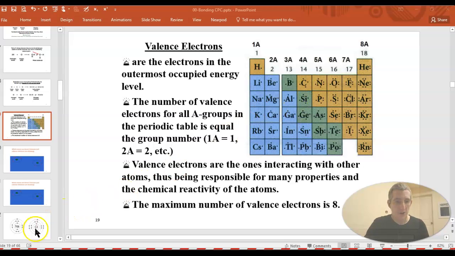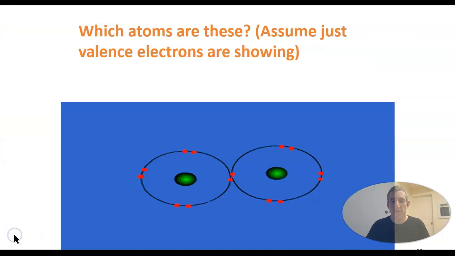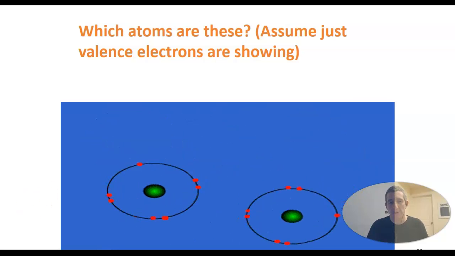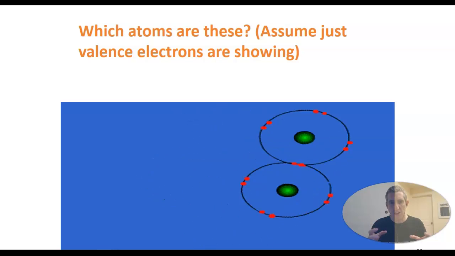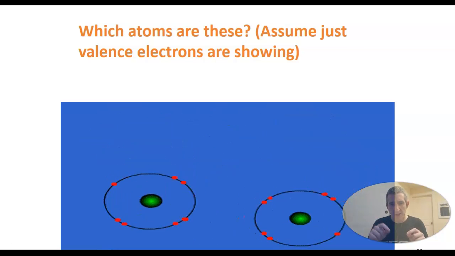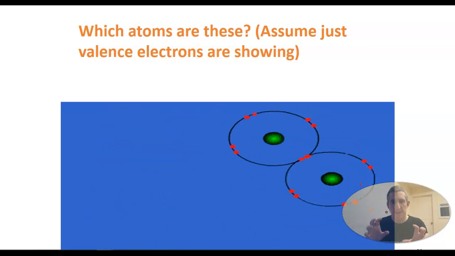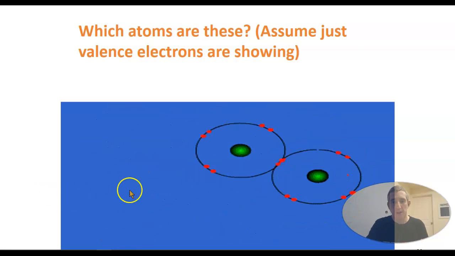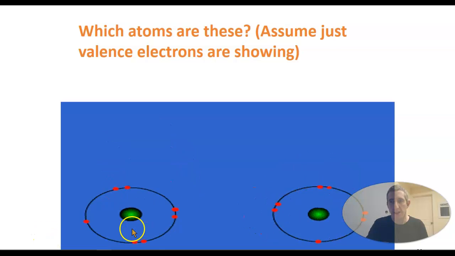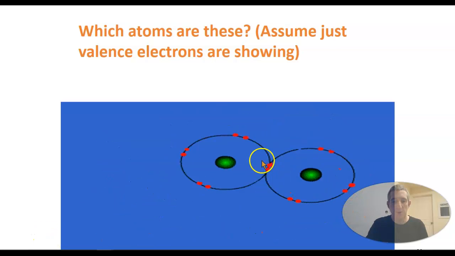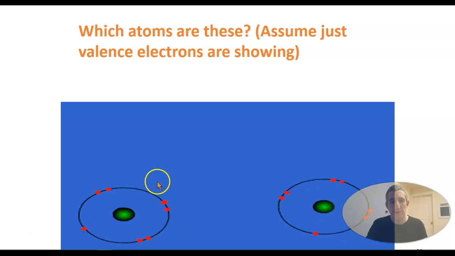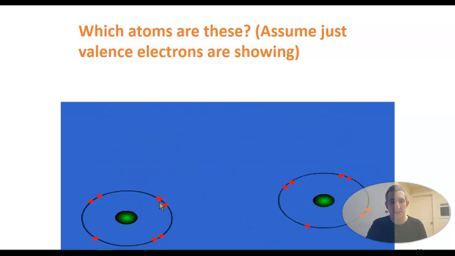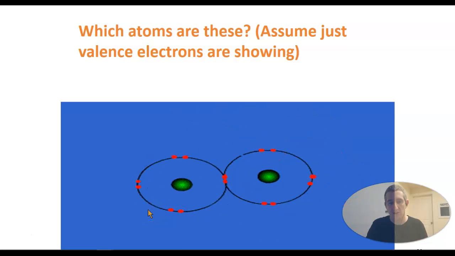I do have a little bit of a thing here. So here's a nice animation between 2 atoms. Notice the valence electrons are coming together. The first energy level is I guess missing. This is just showing the second energy level. You can actually count those valence electrons. And when you count those valence electrons on each of them before bonding, even though it's spinning, if we slow it down a bit, you can see there's 7 valence electrons there.